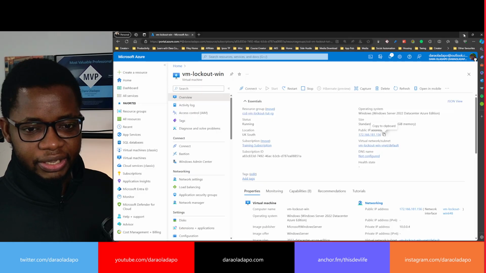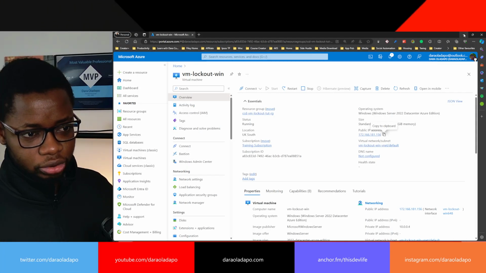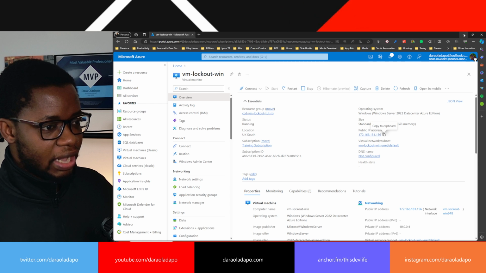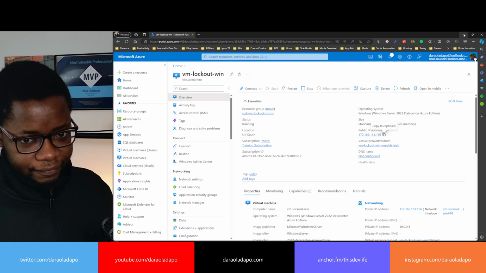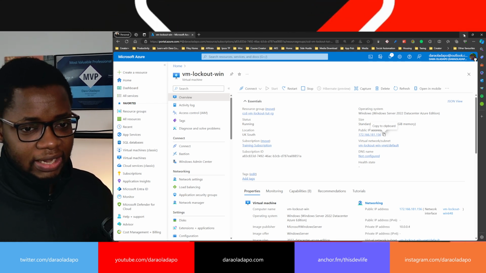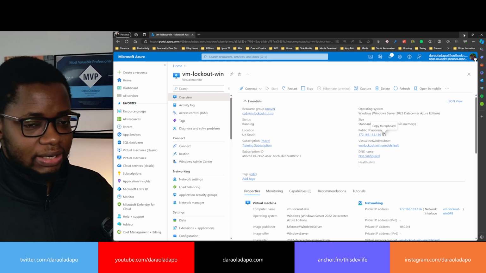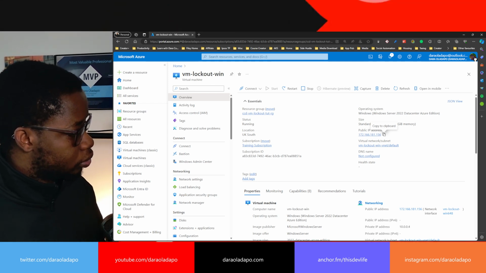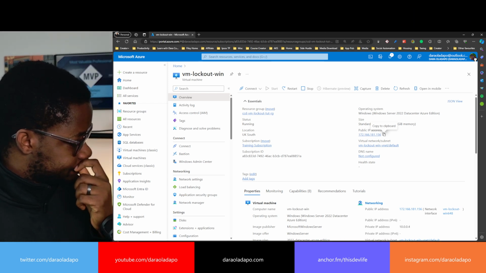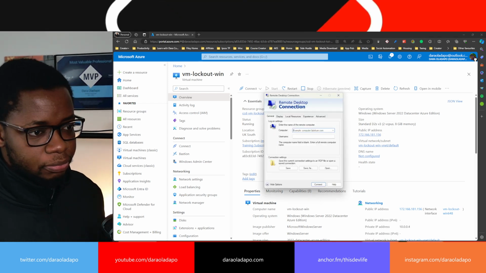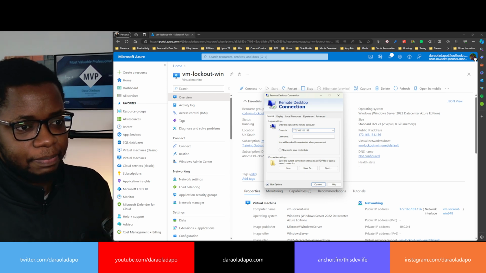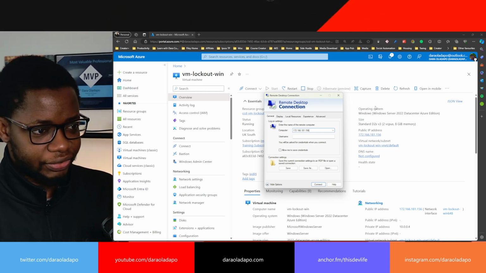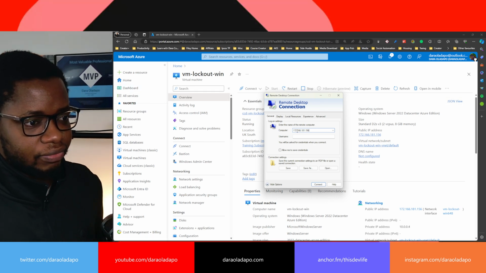How do we get back access in case we do not remember what password we used for our virtual machines? So what I've done is pre-prepare a Windows virtual machine in Azure. I would try to log in first with the password I remember and then log in with a password that would not work. So I'll open remote desktop and put in the public IP of that virtual machine.